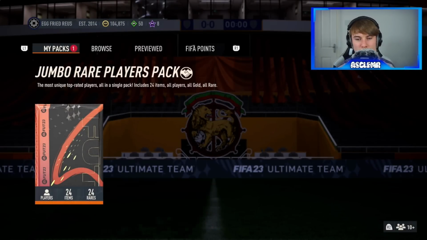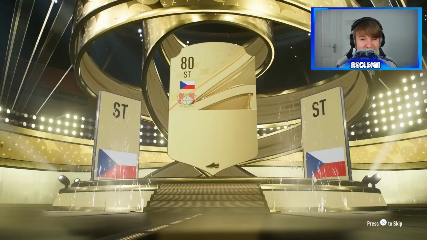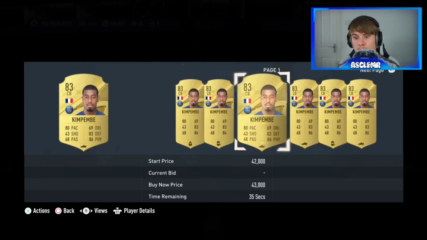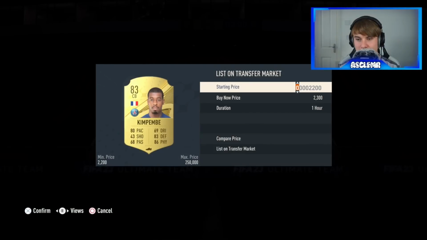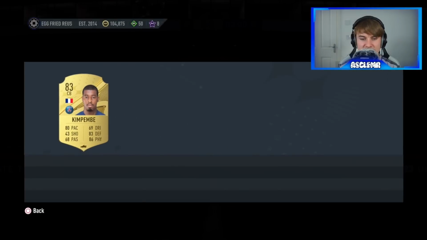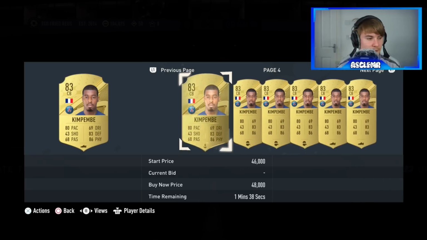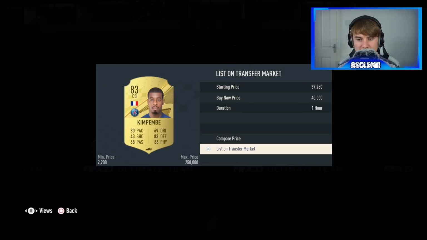Straight away. And then a 100k pack. I'll take another Zakaria to be fair. Let's go. It's not a walkout in a 100k pack. Oh, what is that? It's Patrick Schick. Oh, it's an 85 rated Willany. No. Oh. 40k Kimpembe. I'll take it. I will take it. How much is he actually? 37. Bin. Kimpembe. 40.25, so we can list for that and it should sell pretty much straight away.